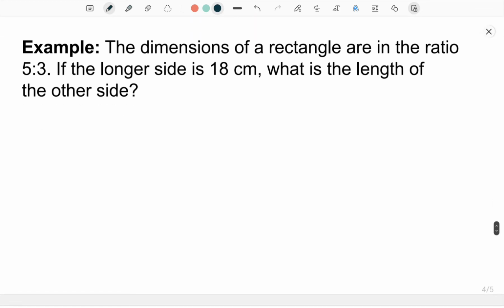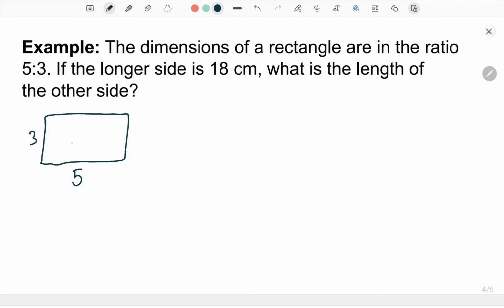All right, now let's work with some shapes. So if we have something like a rectangle, sometimes you might know the ratio of the sides of the rectangle, but not all of the side lengths. So in this case, we're given that the ratio is 5 to 3. So let's just draw a rectangle. When we're saying the ratio is 5 to 3, what we mean is you're saying what multiple they are of each other. So if this was a length of 3, this would be a length of 5, or 5/3 longer, because it's not quite double. So it's a comparison of the side lengths.